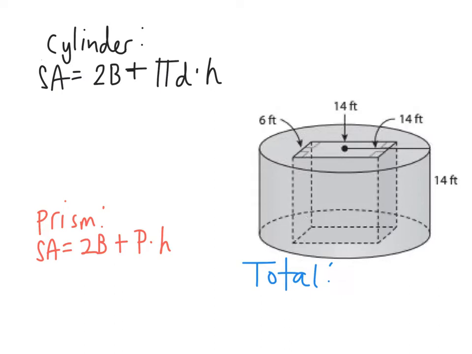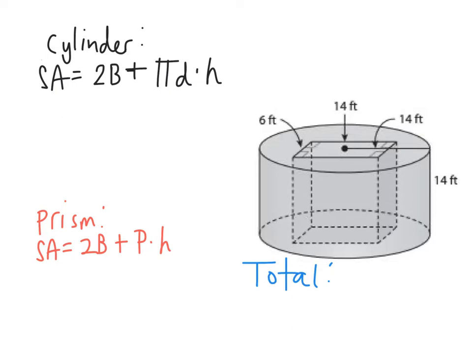Now, when you think about calculating the surface area of this entire figure, of course, you're going to have to find the surface area of the cylinder. But then if you can imagine, there's a hole right here on top, and there's a hole right here on the bottom. So we're going to have to add on 4 of the sides of this prism. So the lateral surface area of the prism will be a part of our surface area calculation. Because there's no top and bottom, those will not be a part of our final surface area. In fact, we'll have to subtract out 2 bases here because there's a hole here and there's a hole here. So we'll have to subtract those out towards the end of this problem.